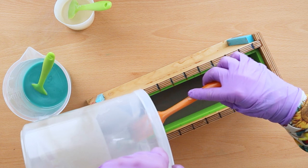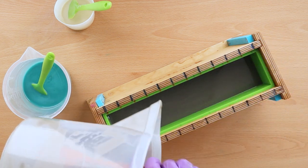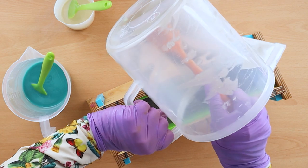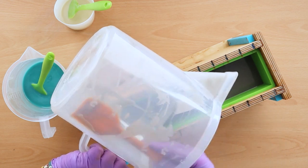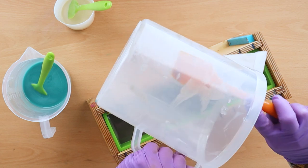And I'm just being very careful about the way I'm pouring that in, just because if we pour it slower, we get fewer bubbles in our soap and we get a smoother soap. So just good practice to take a little bit of time, even if it's something really simple, like just pouring a block of colour into your soap.